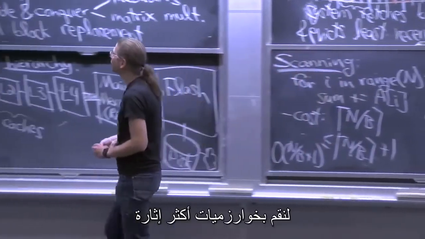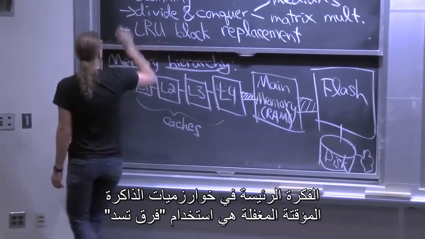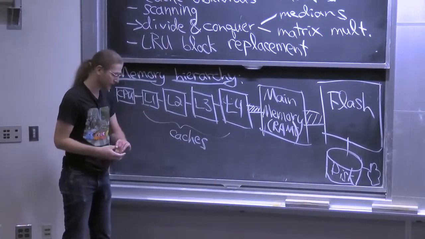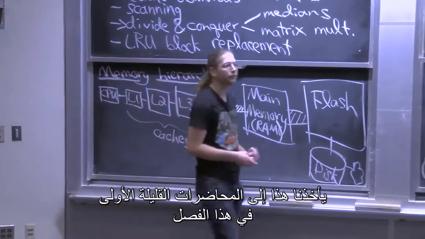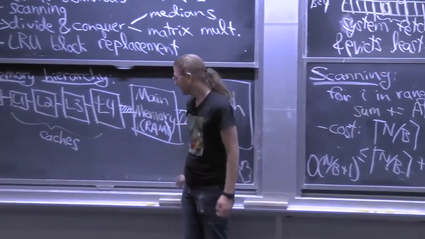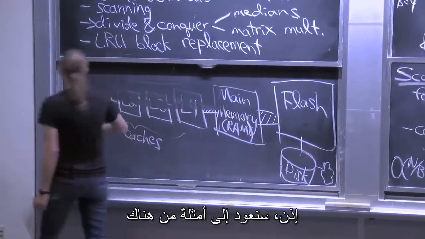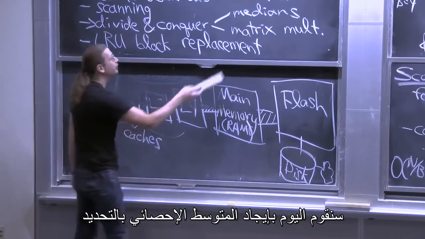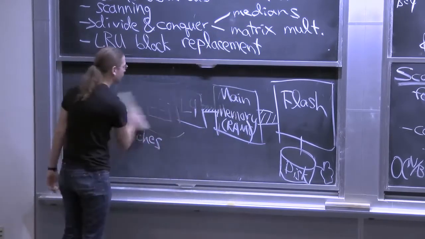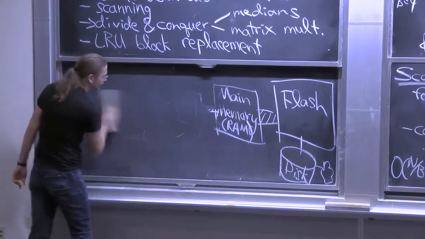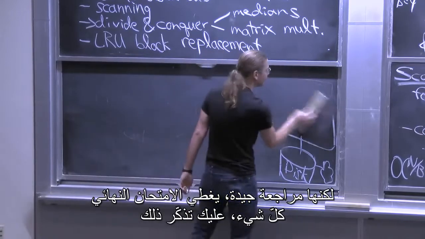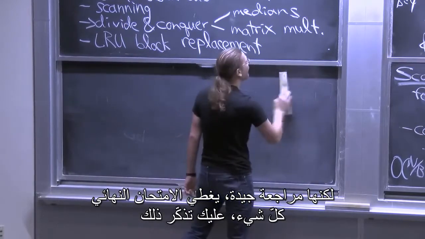Let's do interesting ones. And I would say the central idea in cache oblivious algorithms is to use divide and conquer. This goes back to the first few lectures in this class. And so we will go back to examples from there. Today, we're going to do median finding in particular, which we did in lecture 2. So really, blast from the past. But it's good review, because the final covers everything. So got to remember that.